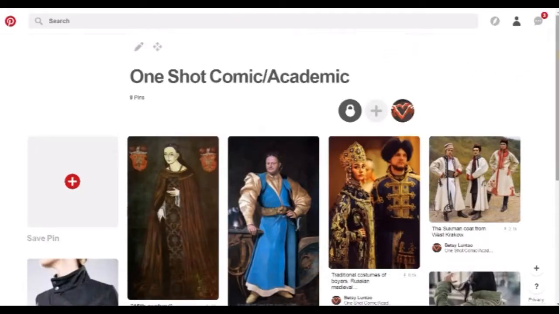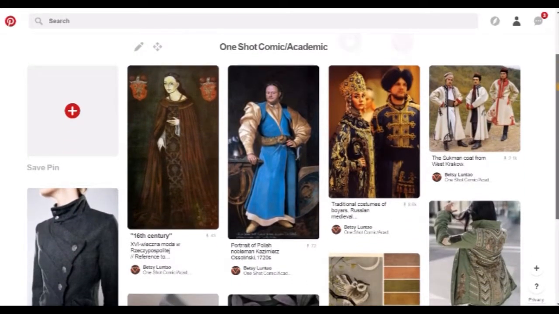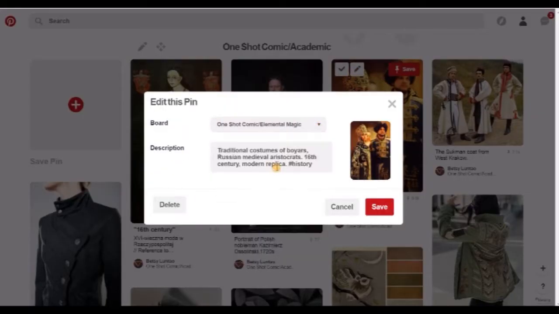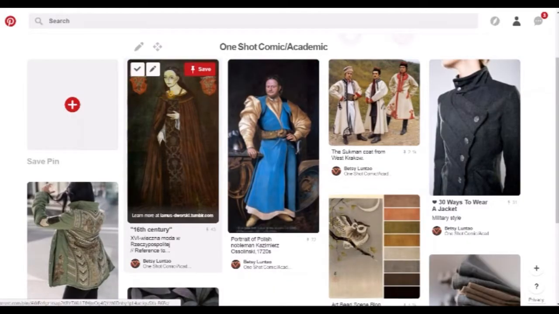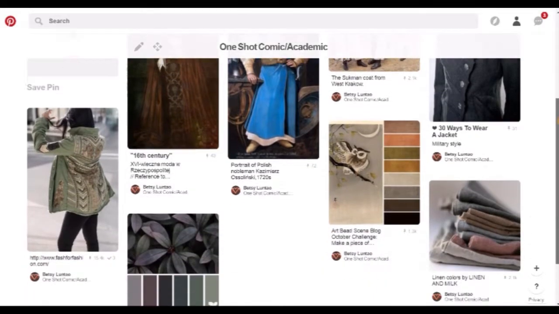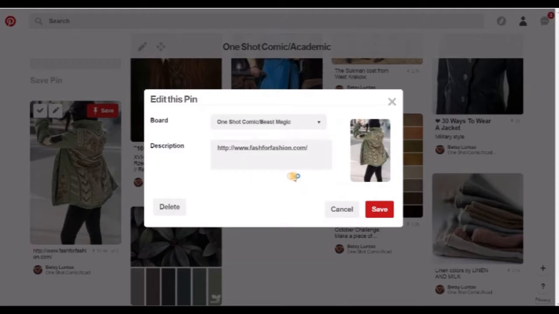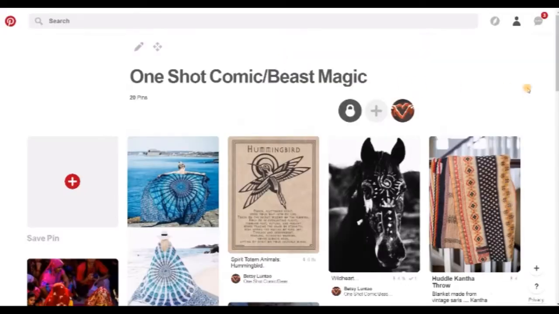I am going through some of my Pinterest visual image references for the characters that I'm making for this comic, and I'm moving around a few of them because they didn't fit as well into each character type as I first thought. So I just wanted to show that this would be my next step after figuring out some of the story elements.